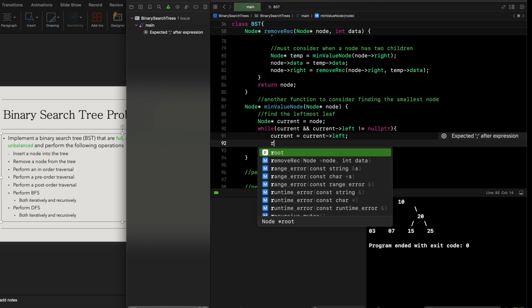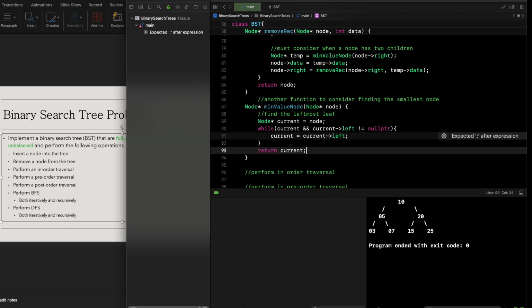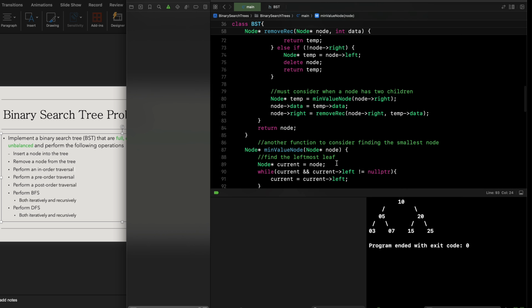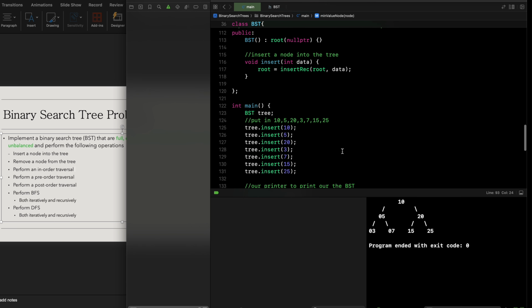Then finally, we're just going to return current inside. There we go. So let me just build this, make sure it's all good.